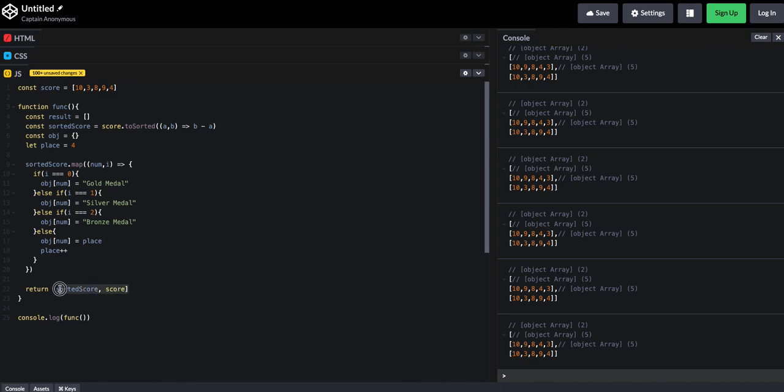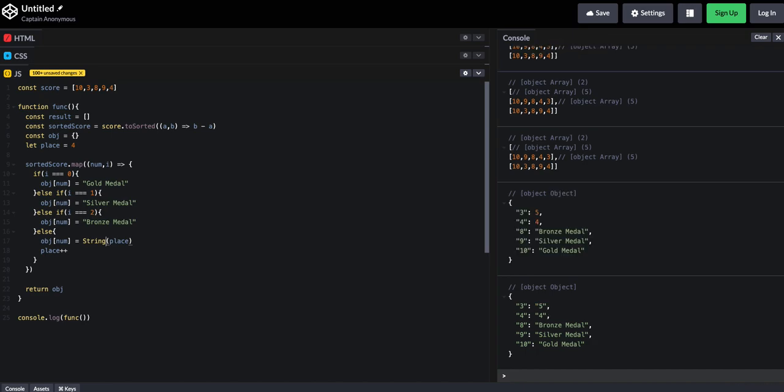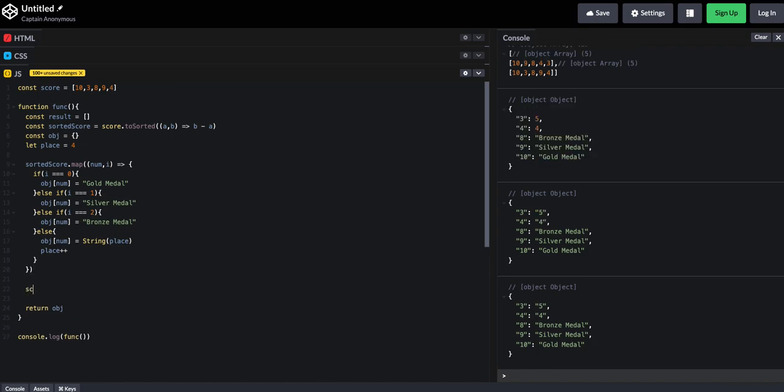Alright, so let's return the object now, and we should be seeing all our key value pairs. Oh, I forgot one thing. They want it to be a string, not a number. So we need to put the String keyword in front of it. There you go. Cool.